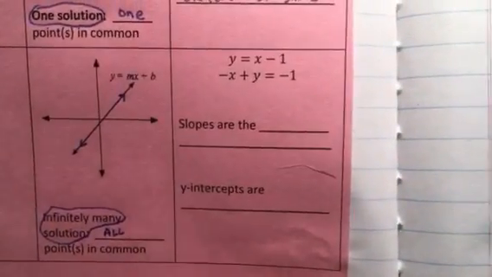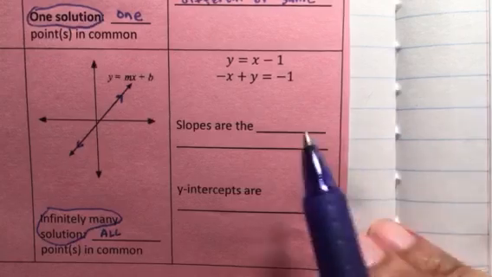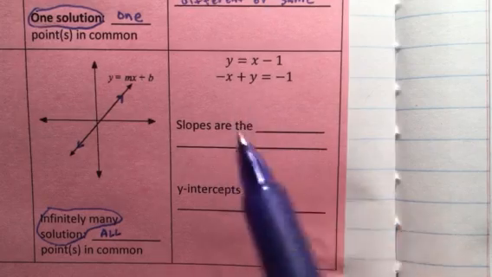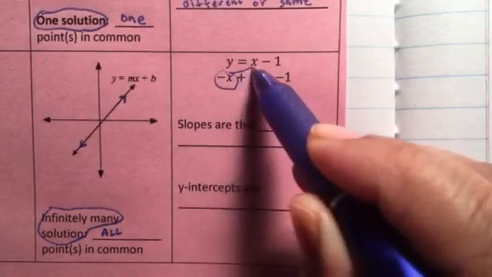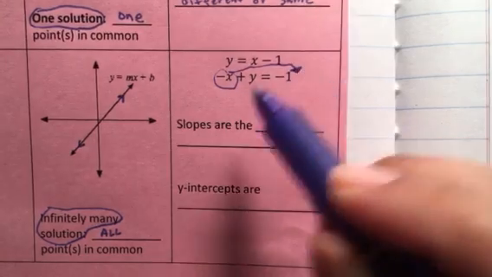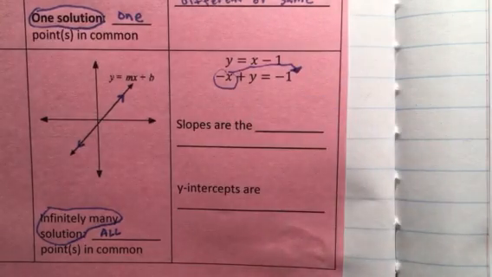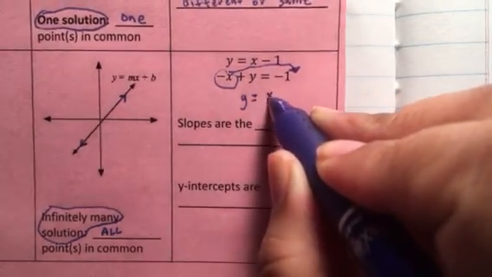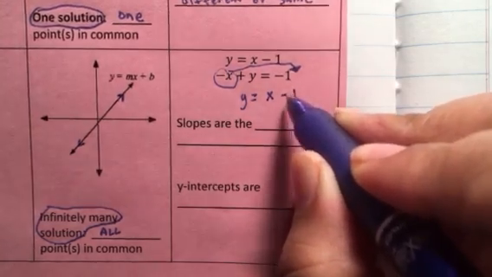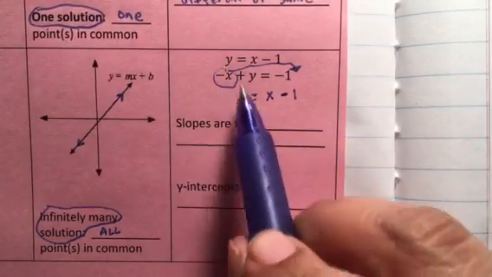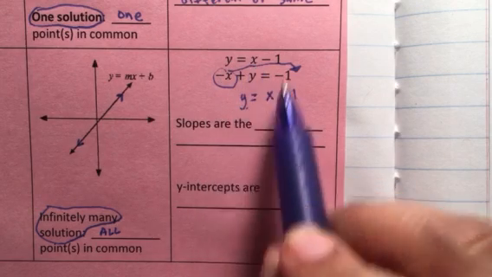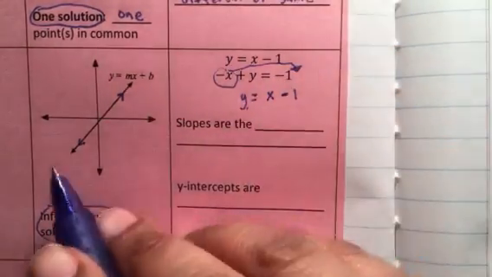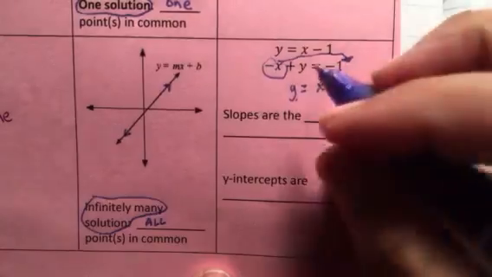From yesterday we talked about solving for y. If you look here, this one is already solved for y. On this one, we have to solve for y. So I'm going to move the x, change its sign. There's a 1 in front of the y, so I don't have to divide. So I have y equals, and remember we like x going first. Now y equals x minus 1, and so does this one. On this one, not only are the lines the same, the equations are the same too.